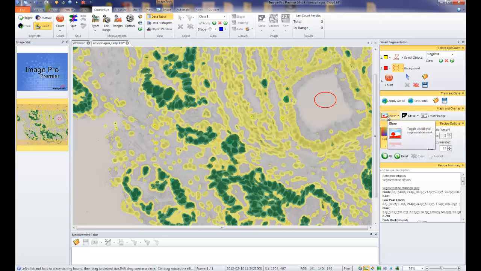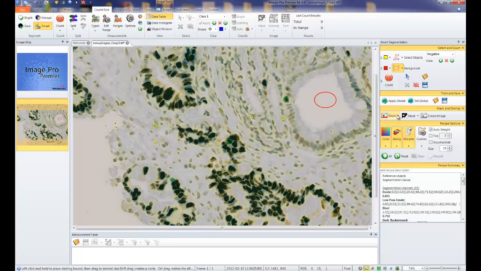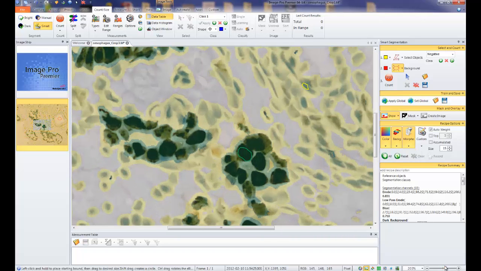One of the things that you can do, and here's a perfect example, if you segment a large area, you really can't see what's underneath. You can do one of two things. You can turn it on and off so you can see what's underneath the segmentation layer, or you can change the transparency. So let's change that to a slightly higher number to make it more transparent. Let's come down to 70.